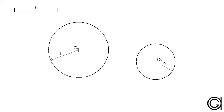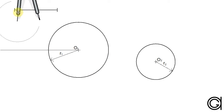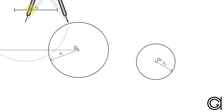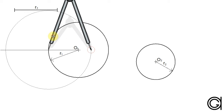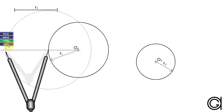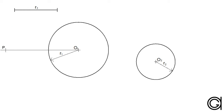The first step is to draw a radius from the center point O1 and elongate it as shown here on the screen. Now with the compass we are going to transport the measurement of the given radius R3 onto this line, starting from where the elongation cuts the circumference of circle O1, getting a new point which we will call P. We will get a new radius which is going to be R1 plus R3.